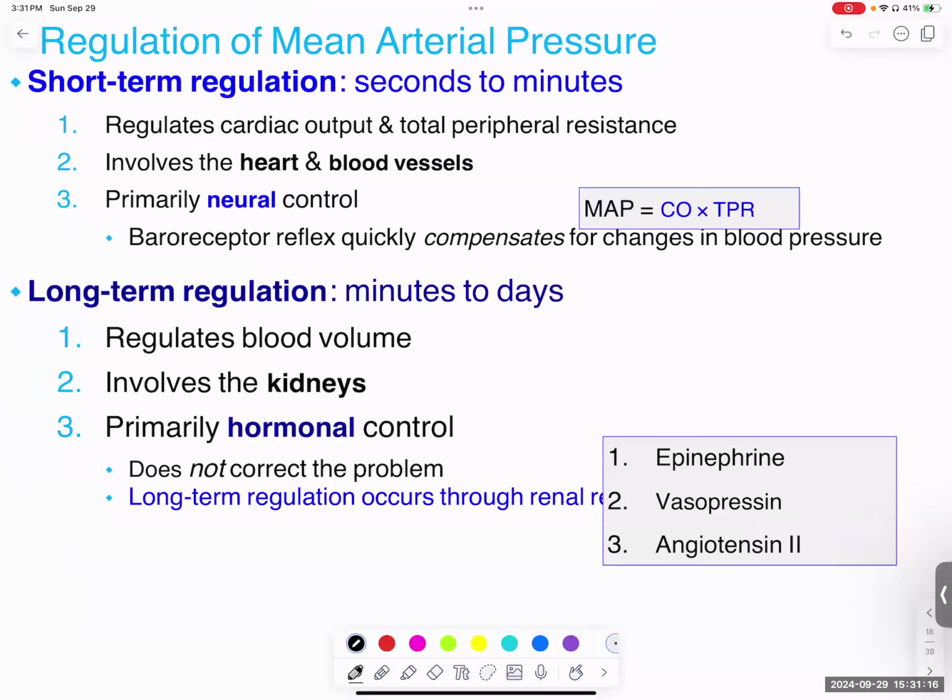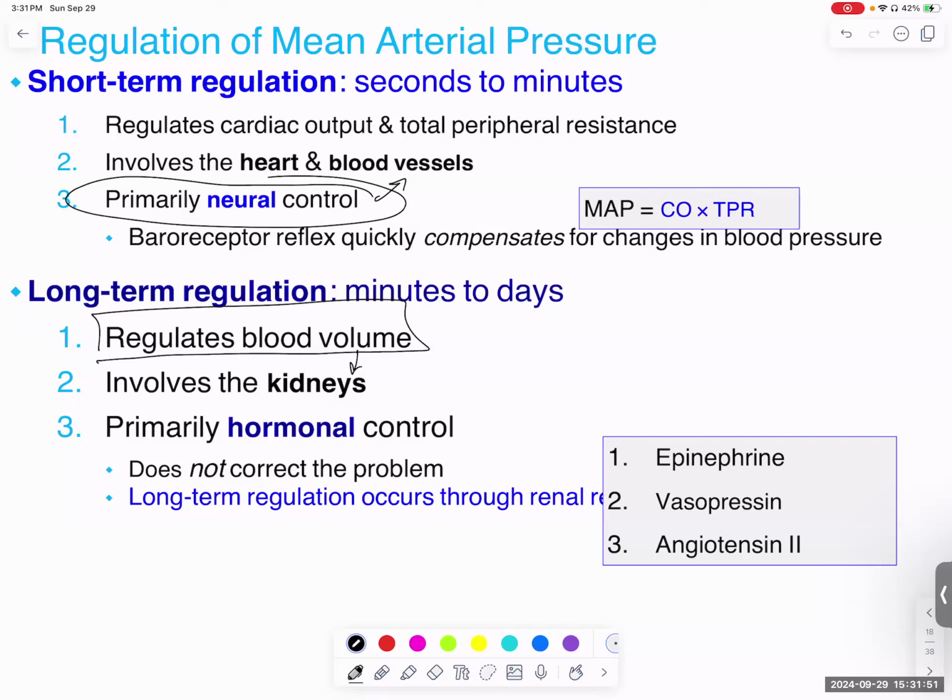And so short-term regulations are really occurring via the nervous system. It's really the hypothalamus controlling epinephrine, norepinephrine. And this is affecting the blood vessels. Or there's direct neural control through the sympathetic nervous system directly to the SA node and AV node of the heart and to the myocardium. Those are all direct neural control. That is, turn on the switch, turn off the switch. But long-term regulation is really controlled by blood volume, and that is determined by the kidneys. And what controls this are hormones.